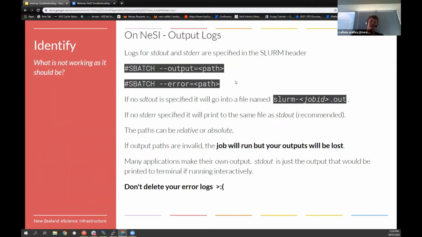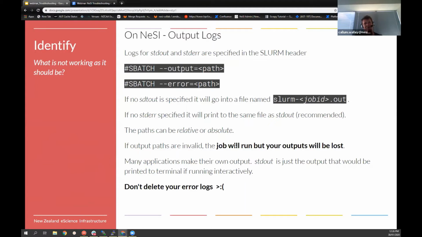So if you're having difficulty finding your outputs, bear in mind that it might be because you were in a different directory when you submitted it and the path was specified relatively. I generally recommend people set their paths absolutely, because that way there's no ambiguity as to where that output file could be, and you won't spend time hunting through folders looking for it.